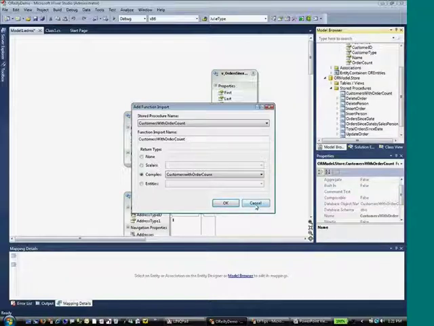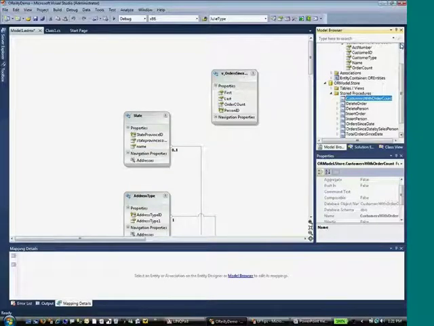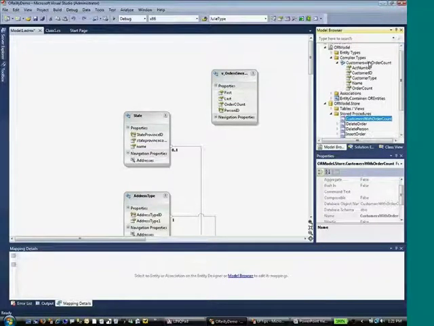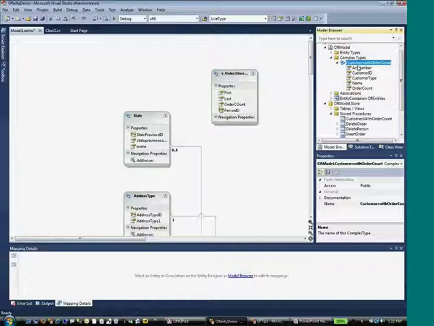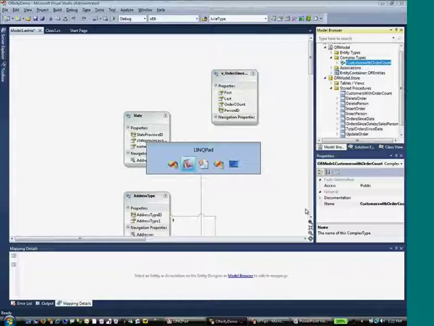So now I'll be able to use the stored procedure, and it returns complex types. The only downside right now in the beta 1 was that I had to manually create this complex type up here. I am really hoping to see some changes along those lines in the beta 2, I'm sorry. It's a lot easier than this was in Entity Framework 1, but it's still not quite where I'd like it to be. And so we'll see how that goes. So that's the tip for getting around the stored procedures right now with the current version: to go ahead and recreate those as views.